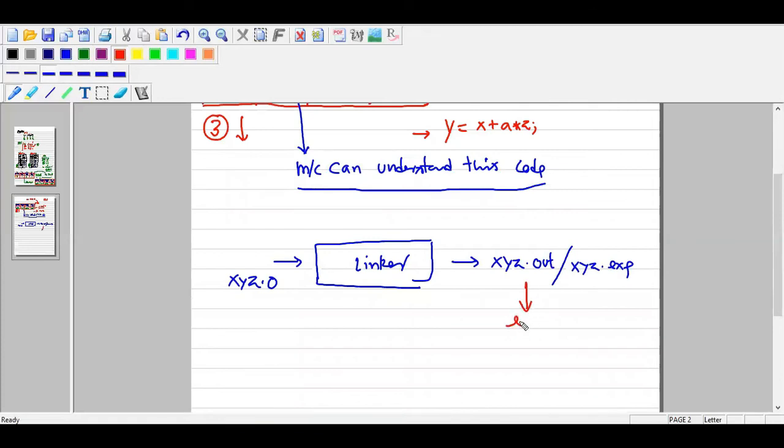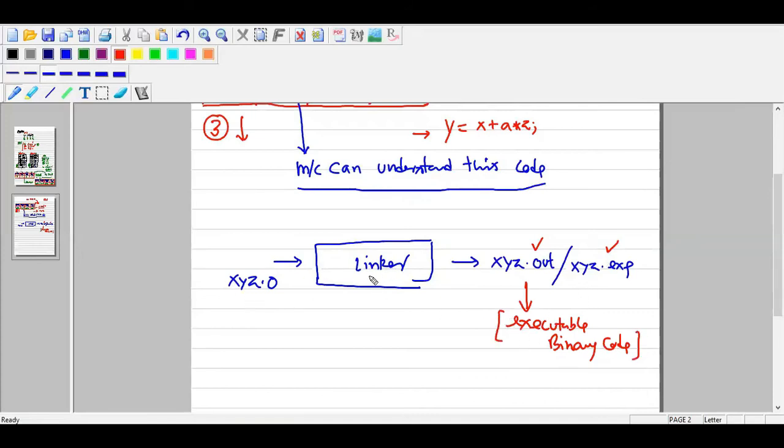This is actually executable binary code. We would look at the difference between xyz.out and xyz.exe, but they both represent executable binary code.